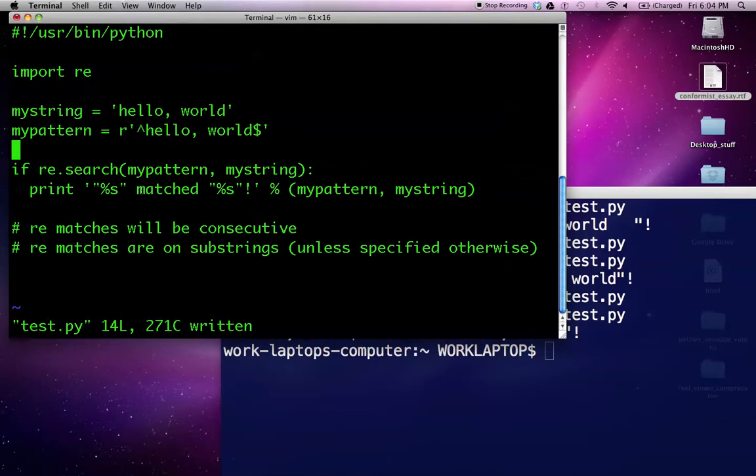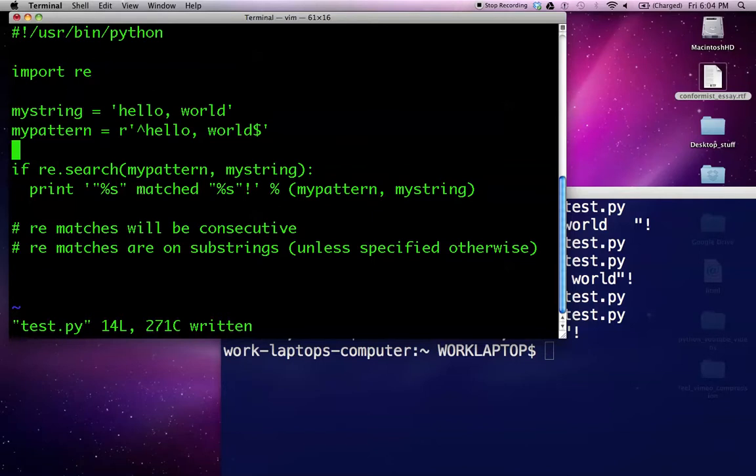Now it's going to come into play more significantly when we look at character classes and quantifiers, so that we could say something like, let's see if there's a number at the end of this string, or let's see if there are spaces at the beginning of the string or at the end of this string. Or let's verify, make sure that there are non-spaces at the end of the string. That is, that there aren't any spaces near the end of the string or at the end of the string. And that's how we would use anchors.